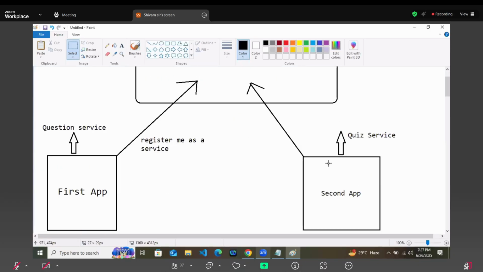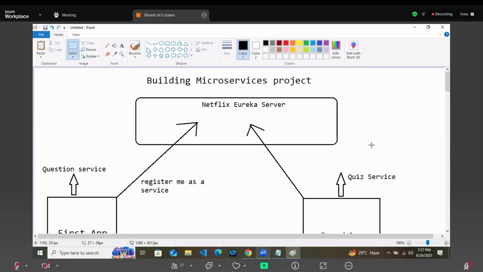Now, the quiz service will say that I am not sending any data to you. I just want to use the questions. Because question service, we can understand that it will send the questions. What will quiz service send? Nothing. It will show to the user. So here this question service will register only, and this quiz service will discover other services.